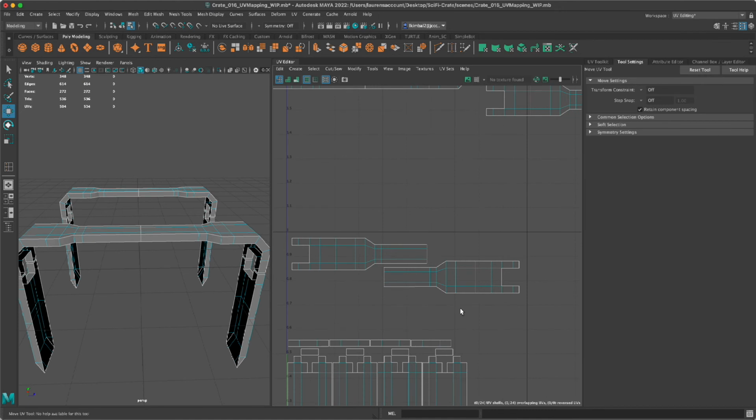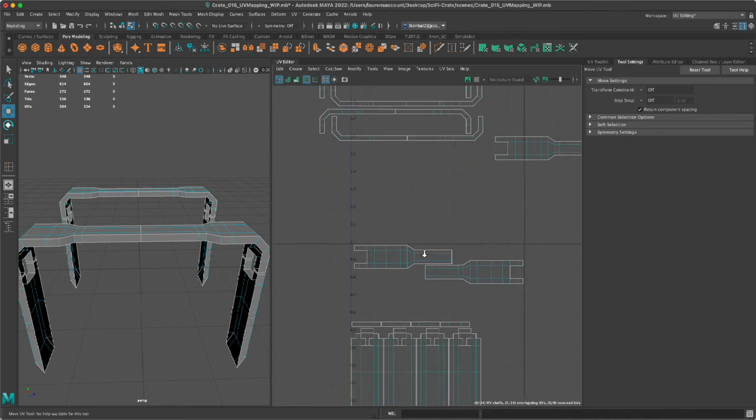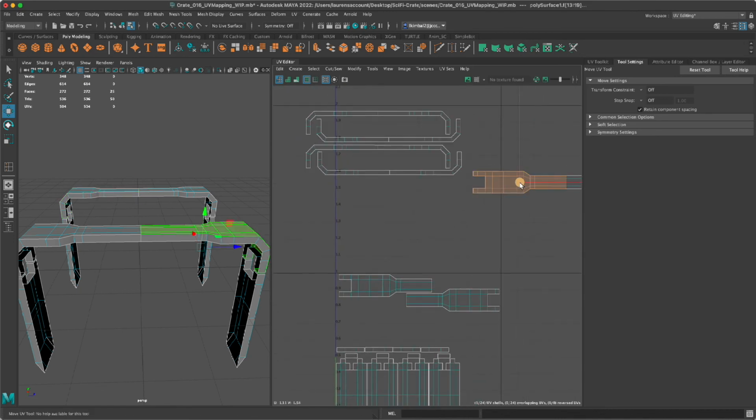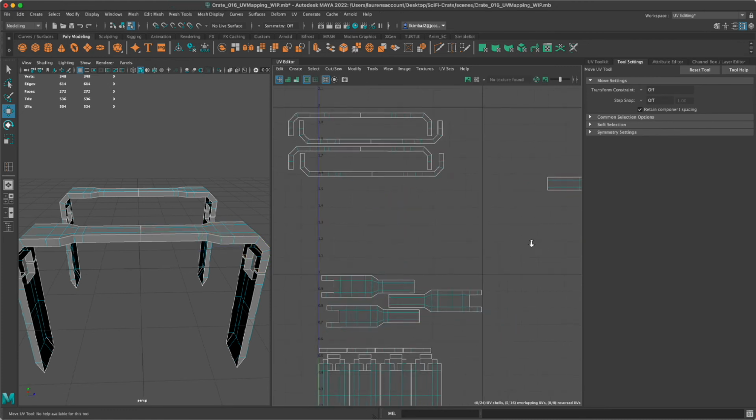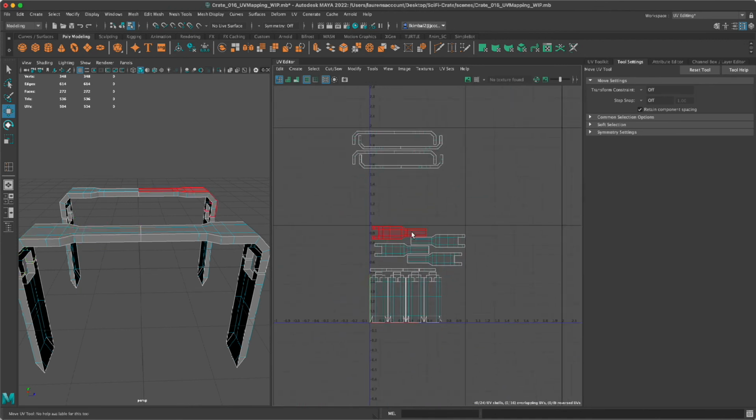That way we're maintaining the texel density. It's not ideal to have more seams because, you know, when you're dealing with normal maps, they have issues with seams. So this is not as ideal as I'd want it to be as far as a cut in my piece, but just make it work.